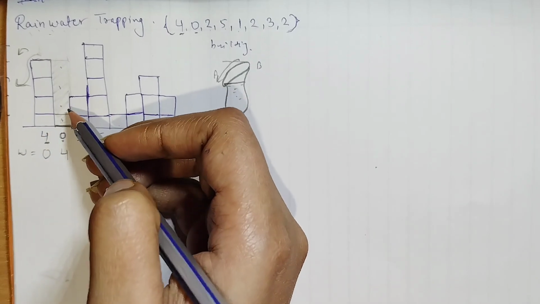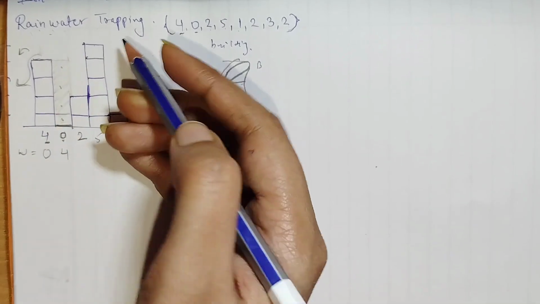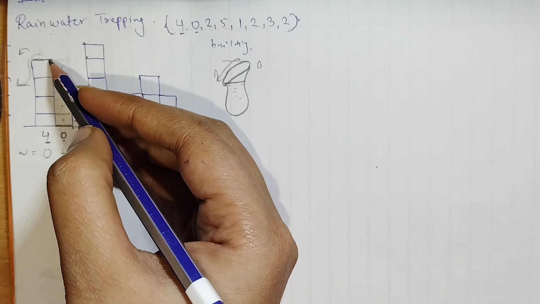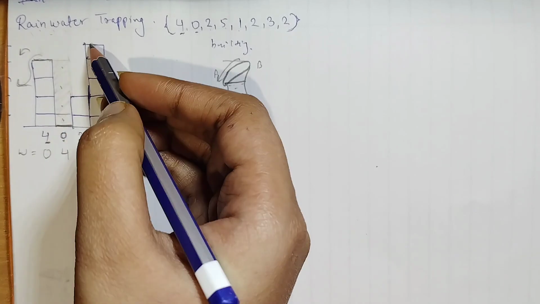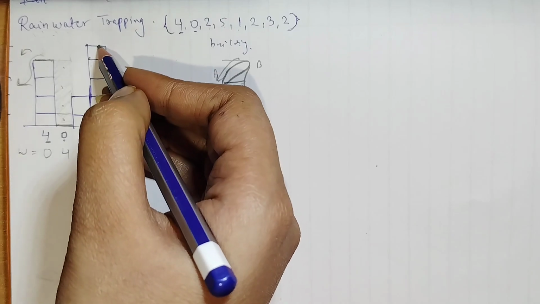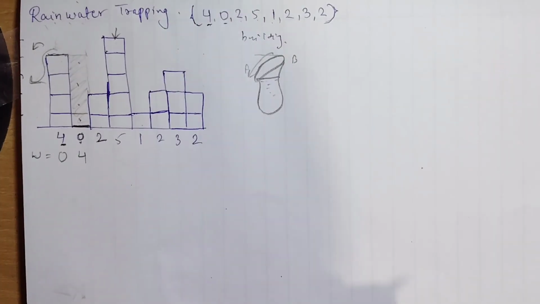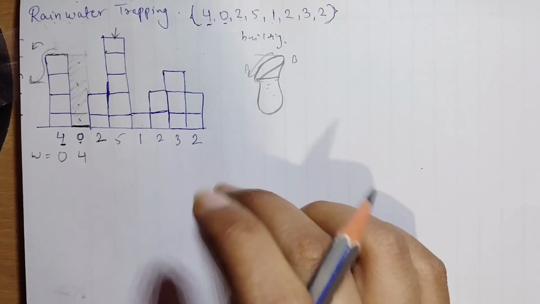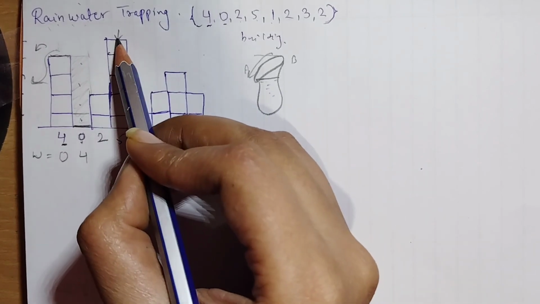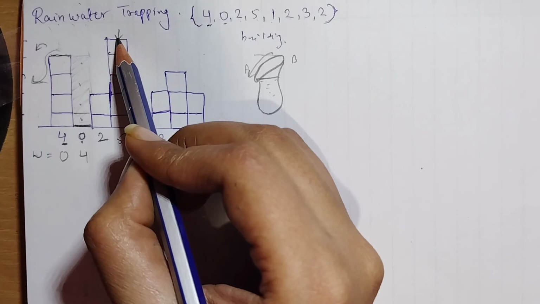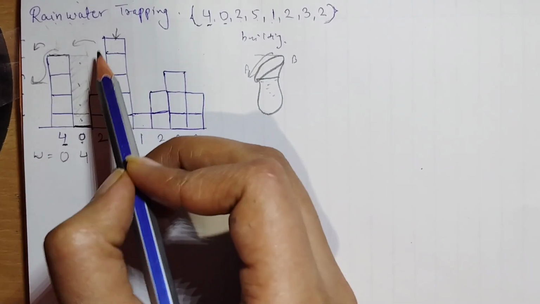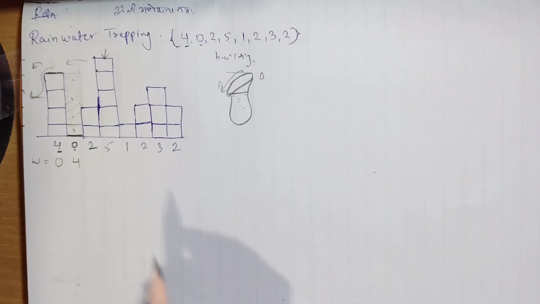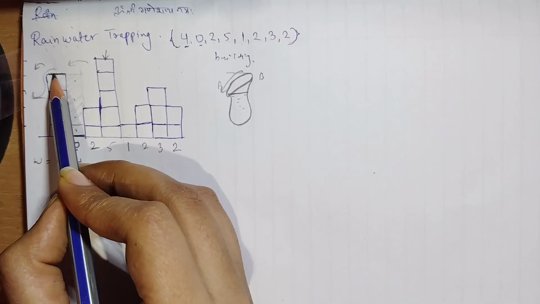And you have to compare this left hand side and right hand side, and whose height is lesser. If left hand is lesser, then it will trap that much water. If right hand is lesser, then it will trap that much water. I am saying this because if we say that water will be trapped as per the height of the taller building, it cannot be possible because water will spread out. So water will be trapped as per the minimum bar.